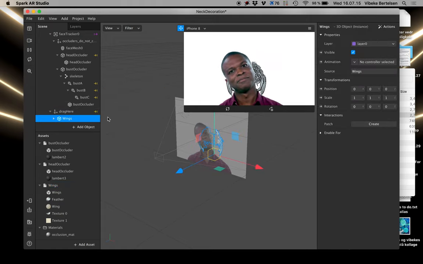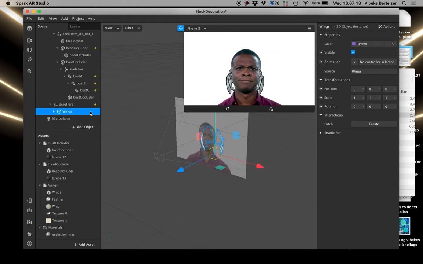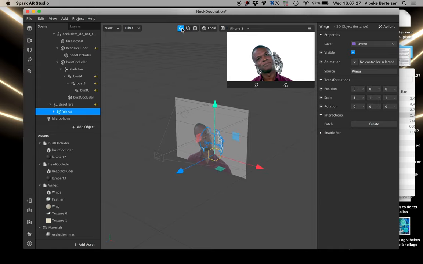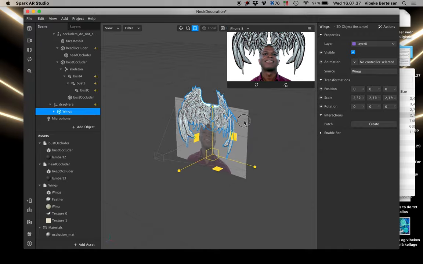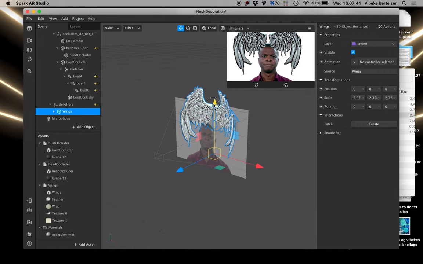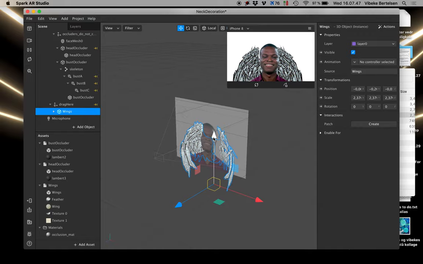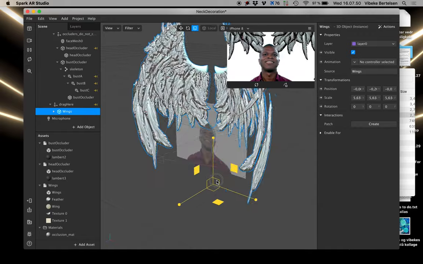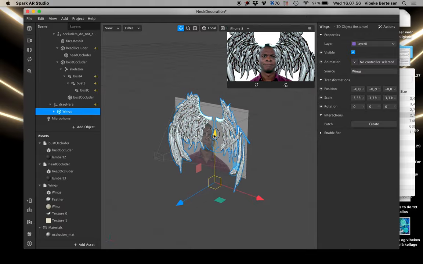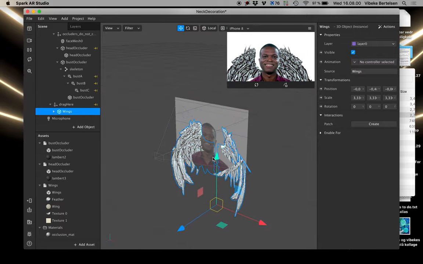And as you see, there's something that looks not quite right. Okay, so we might want to scale a little bit, and you can use the tools up here for that. You select this one and then you can scale. And I don't know about you, but I like them pretty big. So I'll scale them right up to here. And then we select the move tool, move them down a bit, like this, maybe even bigger, not that big, like this perhaps, and the move tool. Yeah, that's how I like it.